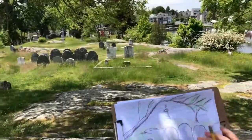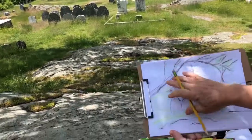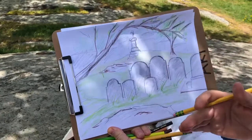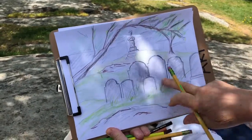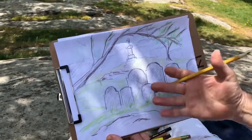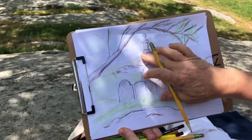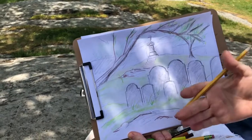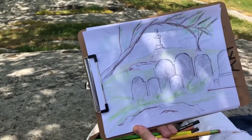I edited out some parts that I didn't feel like I needed right now. The things that are in the background are very soft and not super detailed. Things that are closer get more details. The little grass and the stone brings you forward. This I could probably lighten up a little bit so it sits back a little bit more, but I have my foreground, my middle ground, and my background.